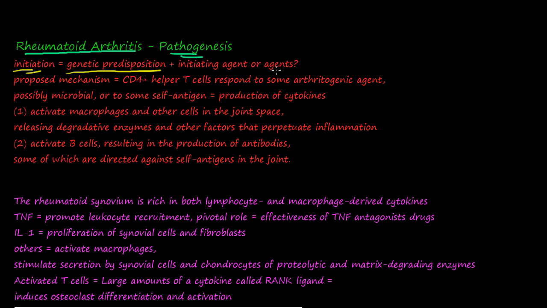The initiating agent or agents - this is kind of where we're not sure at. One of the proposed mechanisms is that CD4 helper T cells respond to an arthrogenic agent, some kind of agent or component that's in your joint. It can possibly be microbial or some kind of self-antigen. What happens is that once these CD4 cells get triggered, they produce cytokines.